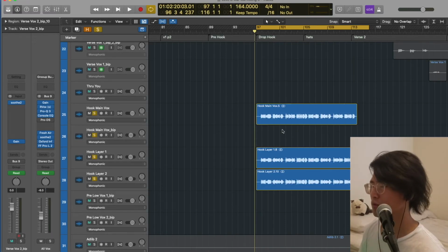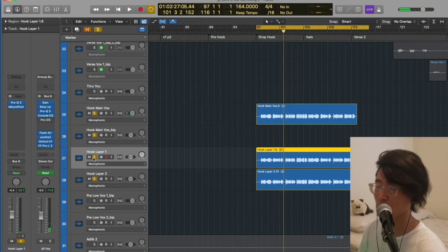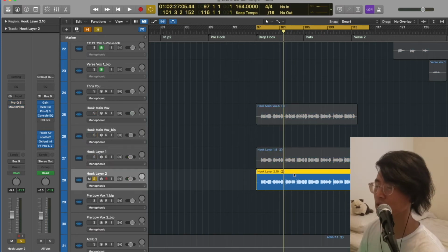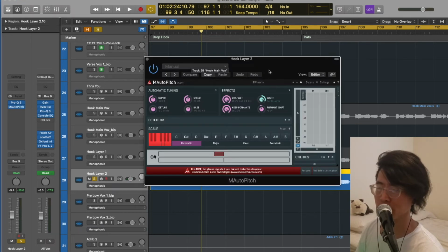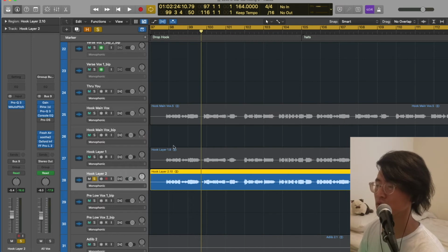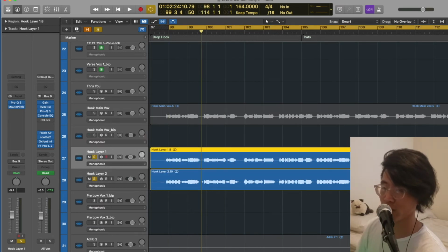So for the chorus, he had recorded a main layer and a couple of wide layers. So on these wide layers here, the pitching on them sounds pretty obvious. I took the regular layer, and I just added on some subtractive EQ, and then I just used this pitching plugin to mess with the formant. I shifted the formant down on this one, and I shifted it up on this one. You get this sort of widening effect, this chorus-like effect.